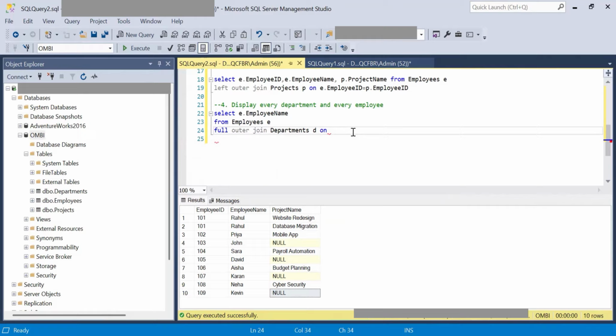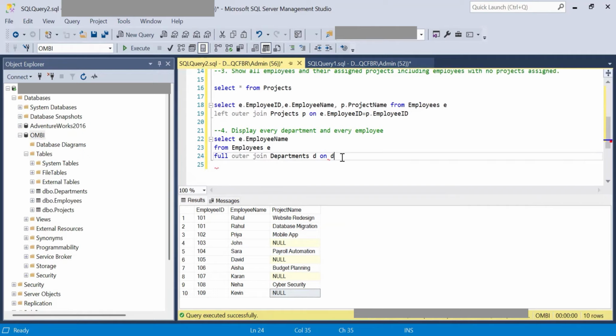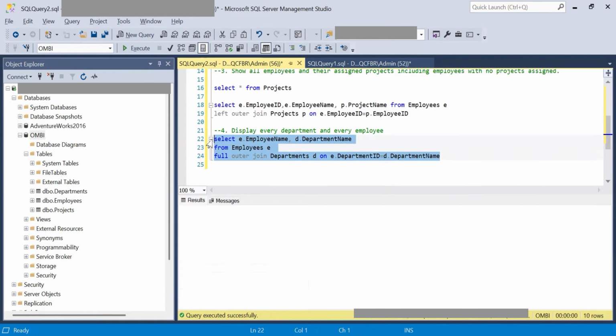The joining condition is again based on the department ID here. So it would be E dot department ID equal to D dot department ID. In our select list, we also want the department name. So D dot department name. Let's run the query now.